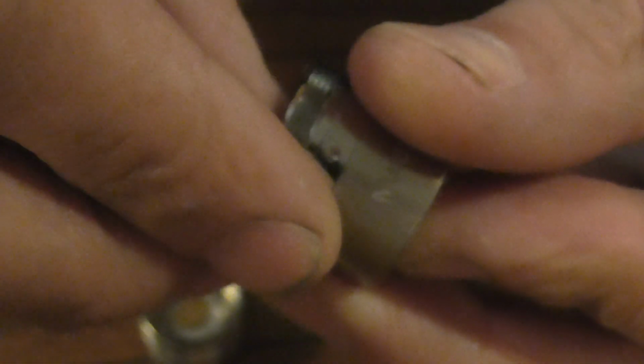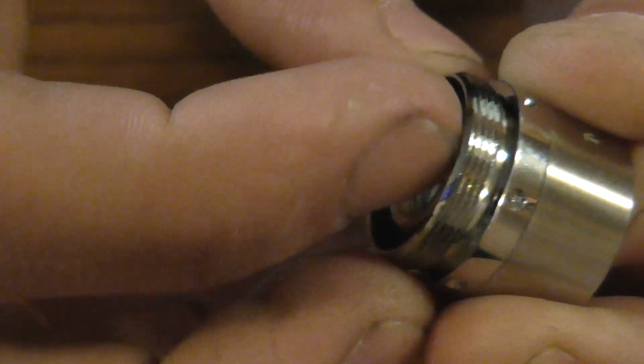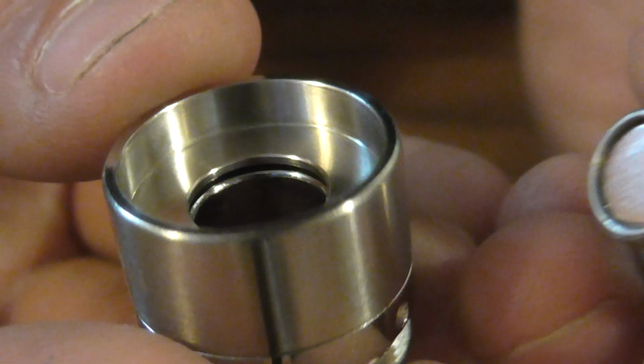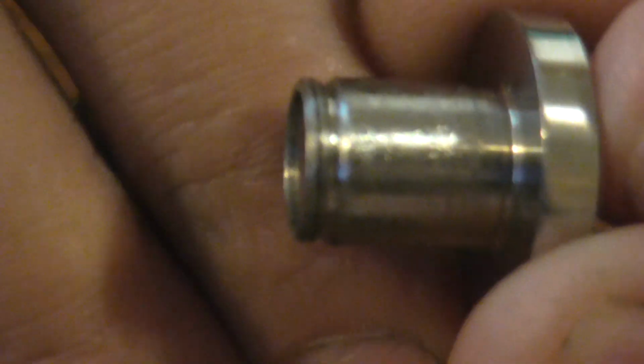Let's see if I can take this apart here. I have not had this apart yet, so we're going to take it apart and see what it's like. See how easy it is? I just did it with my fingernail. There's that. Let's take the switch all the way apart. There you go, that's all you got right there. That's all there is to it. Nothing special, just a nice little switch there. And you can see the threads on that right there.